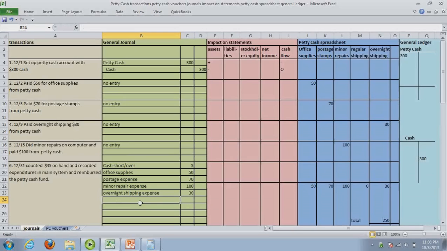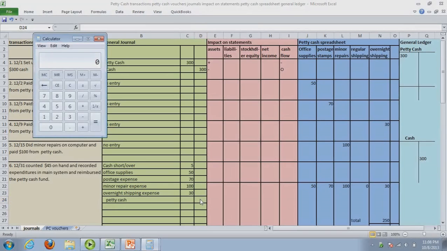And then there's a couple possibilities. Let's do it the longer way first. We could credit petty cash. So this entry would just be how much has been spent, and let's record the assets or expenses from this fund. So if I then total everything up on the debit side, then hopefully that's going to help me with the credit.